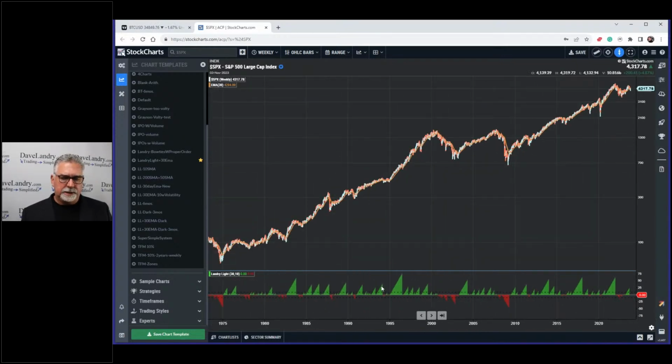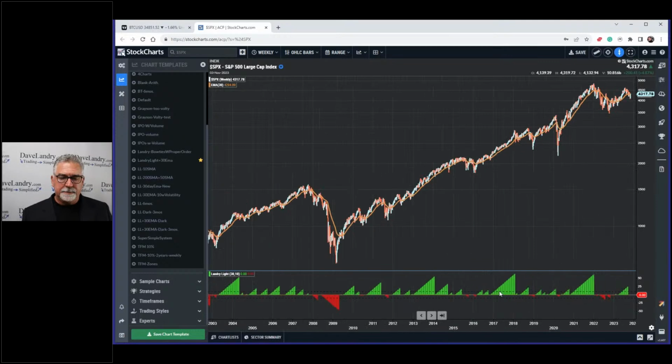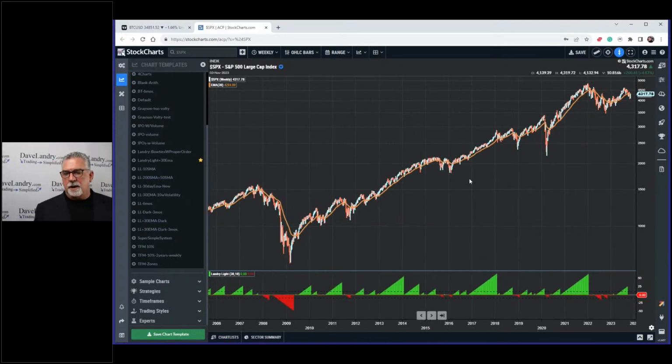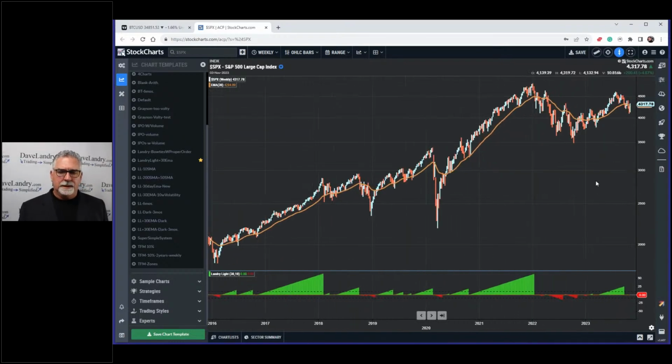Green, Tarzan speak, good, okay? Look at the red starts piling up, that's bad, that's a bear market. Lots of green in between, right? And then red again, bear market. It looks pretty simple when you look at it like that, doesn't it? It always gets me excited when I'm presenting, when I see it's like, well, Dave, just continue to keep things simple, because that looks like it works pretty good.